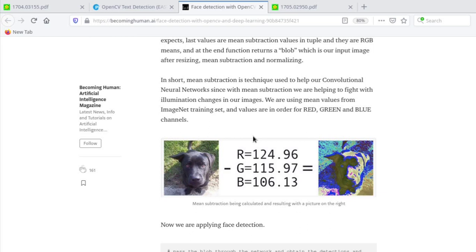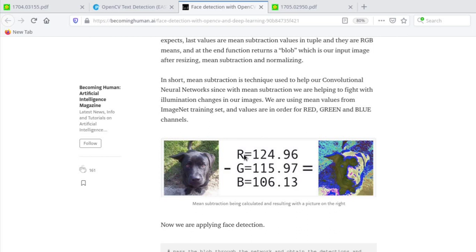So if you have any doubts, leave a comment below and I'll be happy to explain it to you. But the basic phenomenon of blobFromImage is nothing but to first identify the mean of your image. So you have the RGB values, and that's how the image is made up, and you are doing nothing but identifying the mean of that image.